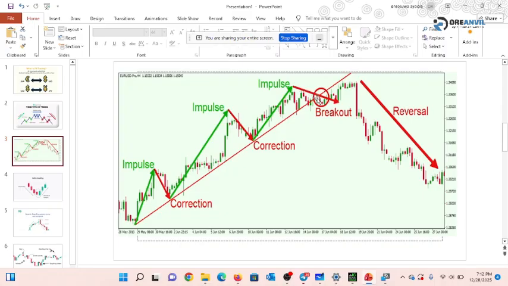Any market, either a stock in Nigeria or outside the country, or even a stock like agriculture or cryptocurrency or foreign exchange, whatever it is, this is how all of them move. So it has to have this long leg, this short leg, this long leg, this short leg, then this long leg, this short leg. Then when it's able to break a line like this, you have what we call a reversal instantly in the market.